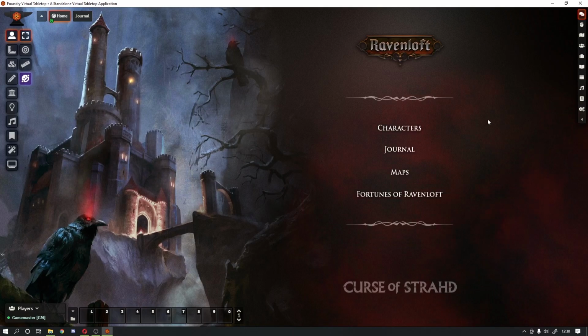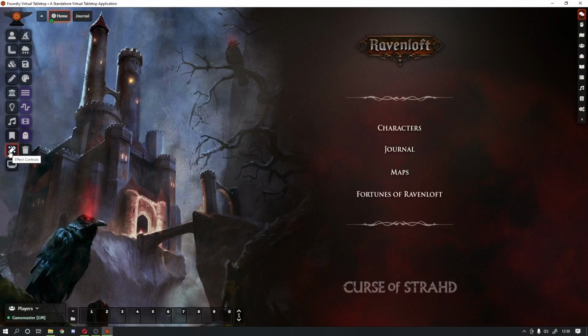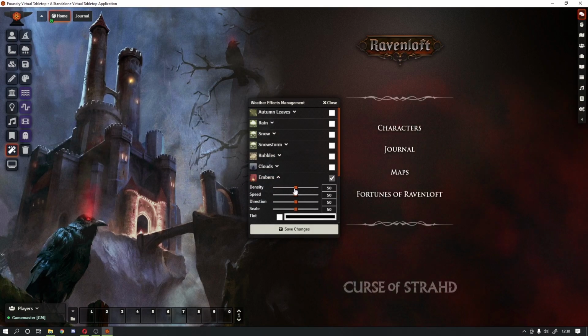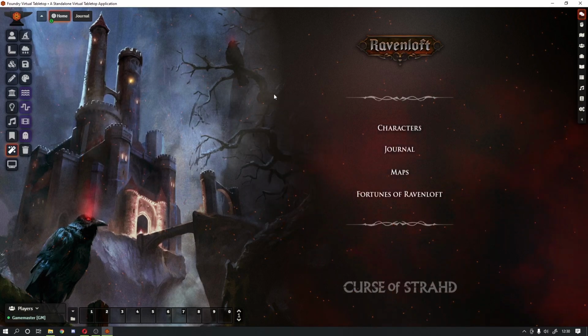After you do that, there is another thing with the effects master. If you want to go this way, this route, so effect controls, and then we have the weather controls. I like to use embers, bring the density way down, the speed way down, and the rest of it really it's just adjusting as you go.